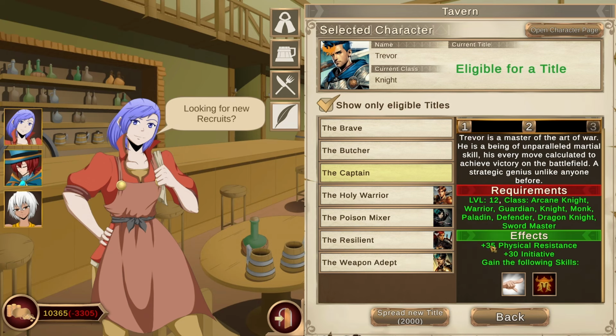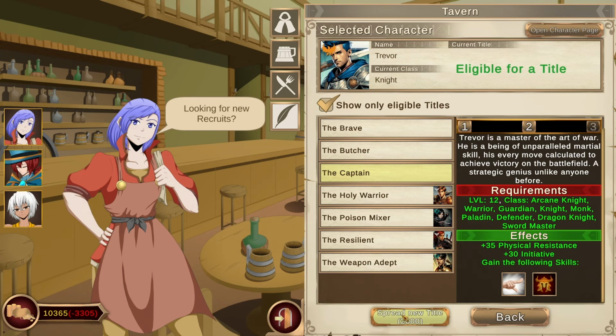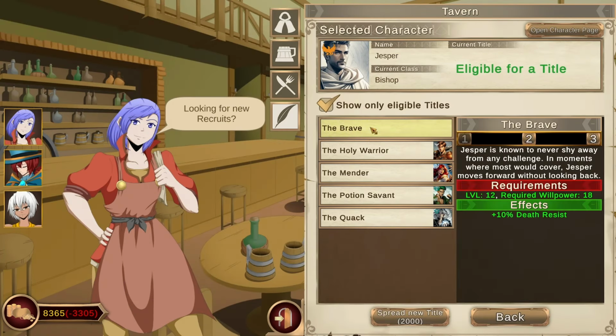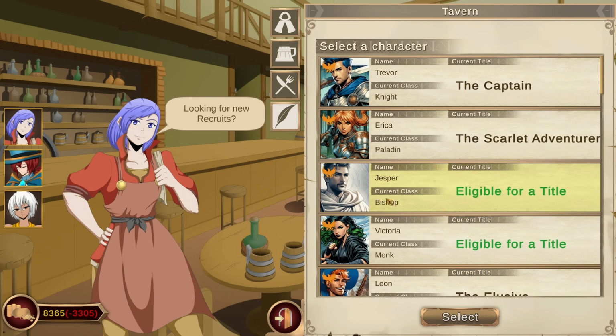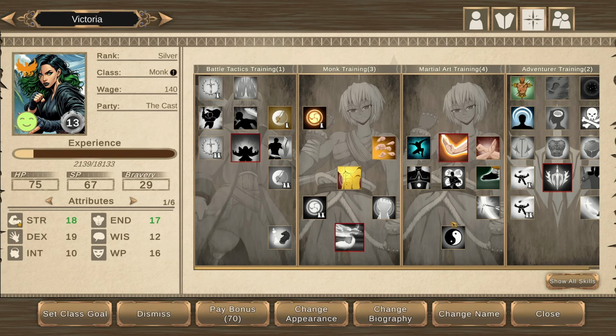This is good. I guess we can try it. Let's do it. Captain. Captain Trevor. Yes, but can you do anything different now? Whack, brave. Whenever the character defeats an enemy, that's not going to happen with Desper. Victoria could do that, but she could be the Blood Maiden. But there's no skills in Monk to do bleeding.